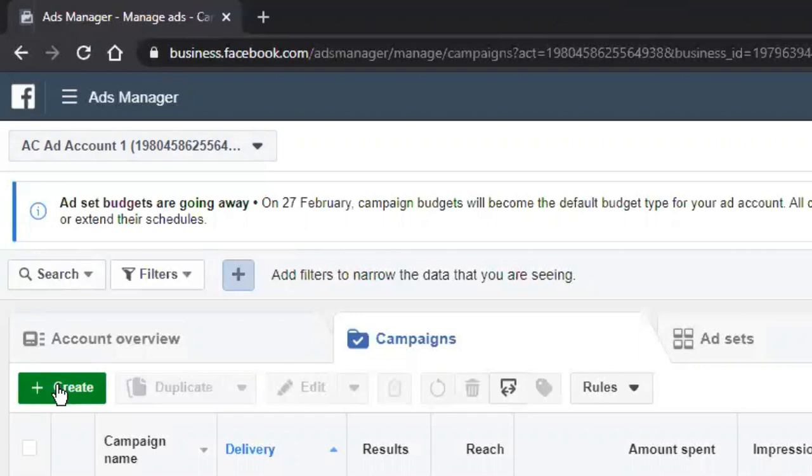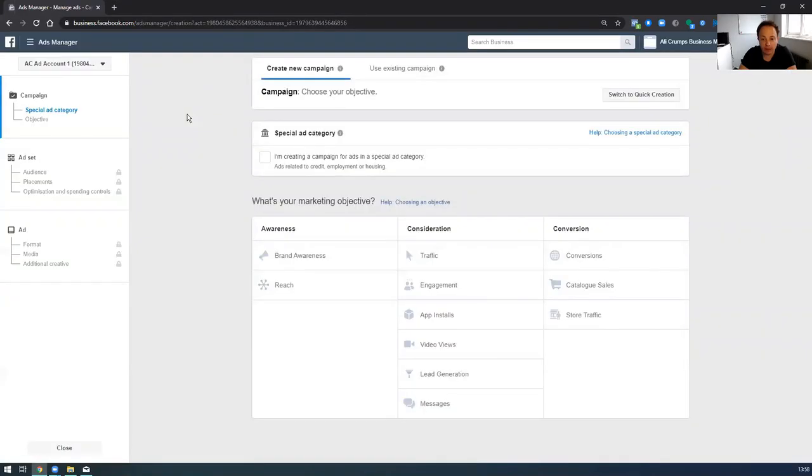So here we're going to create this ad again, as we did before. We're going to hit that green button and create an ad. Again, we're at this page where we select which type of ad we want to go with. For this one, we're going to be going with conversions. As you can see, conversions on the left-hand side is more for sales. It's looking for the actual activity, the call to action of someone taking action over the name and email, or opening an application, or in other circumstances, actually buying something, store traffic, catalog sales, for example. So what we're looking for here is a conversion ad. So I'm clicking on conversion.